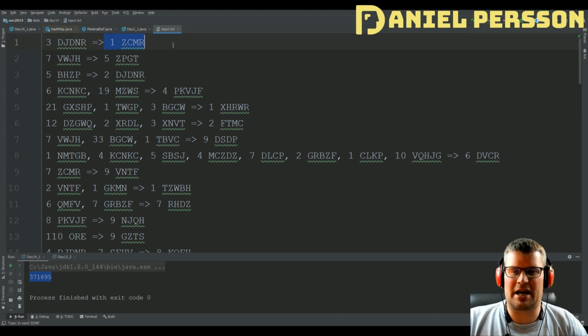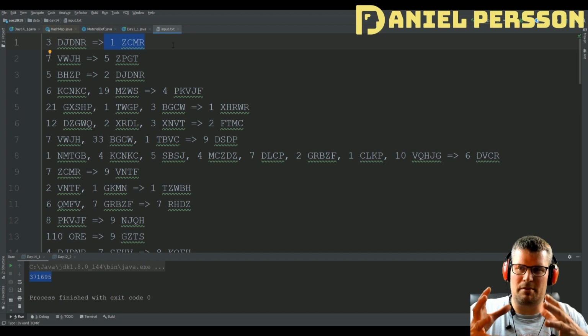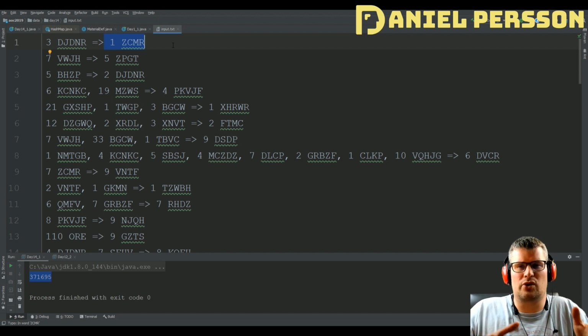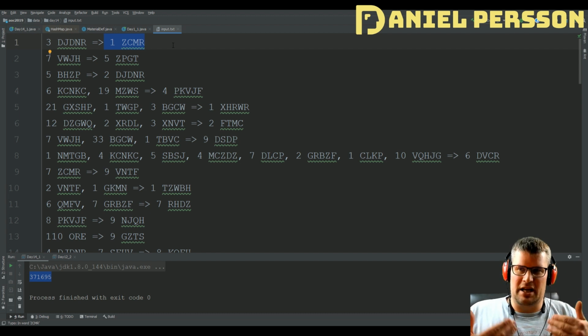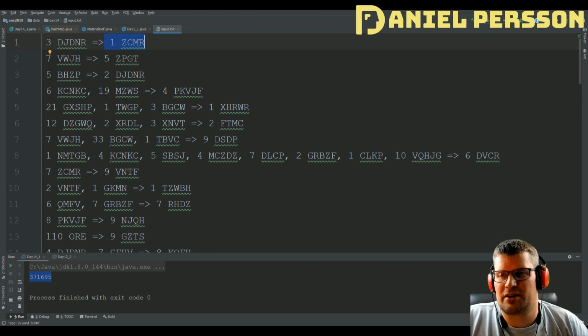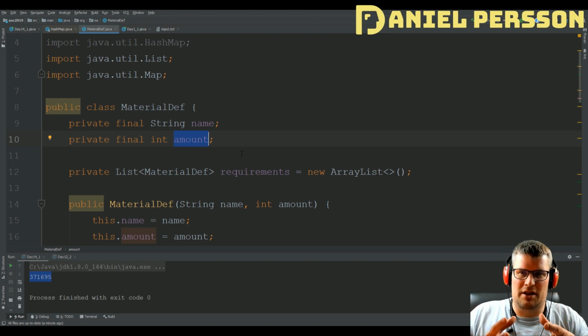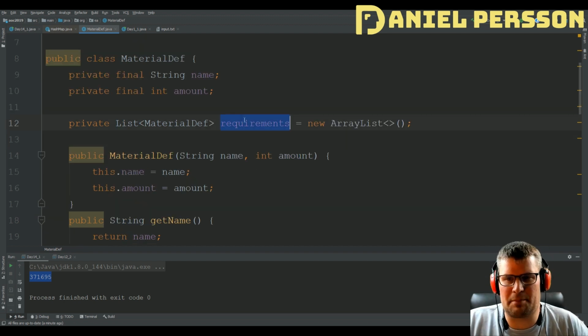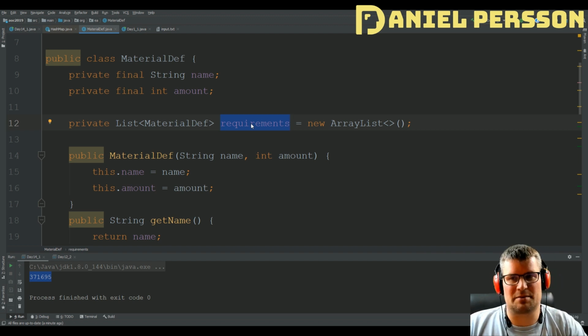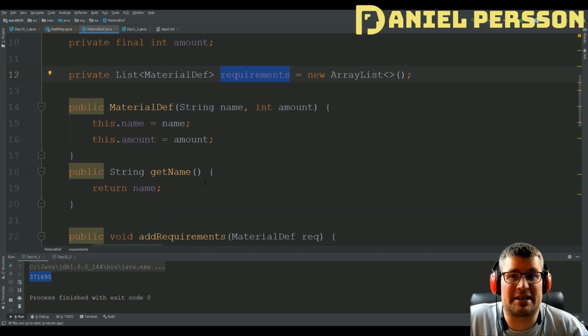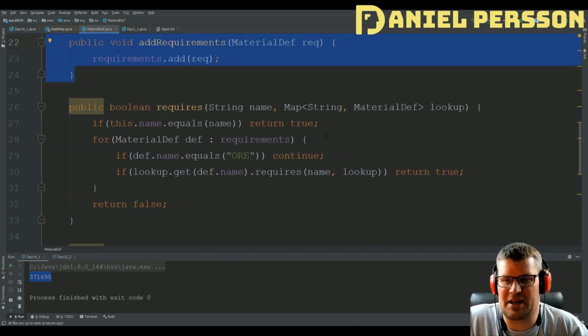But I looked on the right hand side here and saw that all materials that were defined to be something that you could create only appeared once. So you knew that if I should create this one, I need some other materials. So therefore I could create a material, give it a name, give it an amount. So this is the amount of the requirement for this material. And then I put a list of requirements for this material in order to see that for this amount I need these amounts. So that was the simple data structure that I had, and I had a little function here to update this.